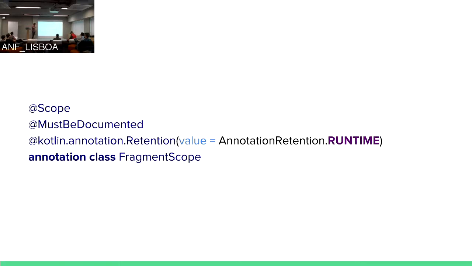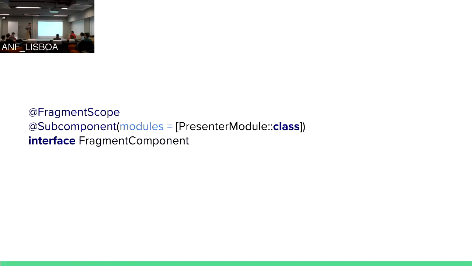Okay, so fragment scope. Nothing new here. Different scope that, again, I can say again. If I annotate a provides method with fragment scope, the instance created will live as long as the fragment lives because the fragment component is in the fragment. Here's a fragment component. It will have the presenters. So my presenters will live as long as the fragment lives, it's a decision.